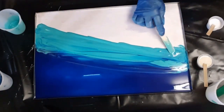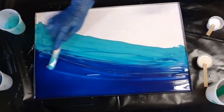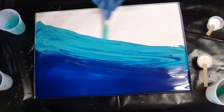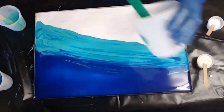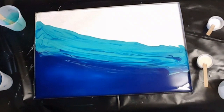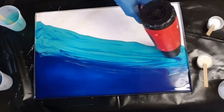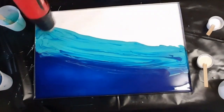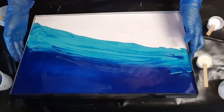Alrighty, like I said, no perfect beach. And now I'm going to torch it a little bit and just get them moving. However, what I will do is, look at that, beautiful. I will mix a little bit more. Where's my clear? I've got too much. No, not too much, that's going to be fine. Torch it. And tilt a little bit. It's already creating cells, which is really, really lovely.